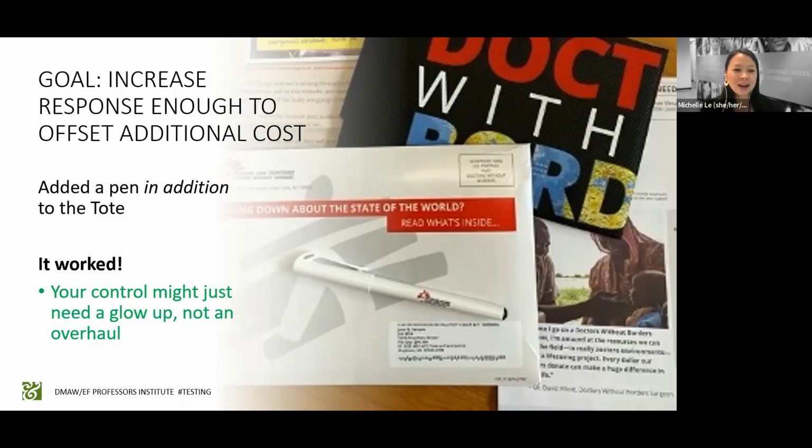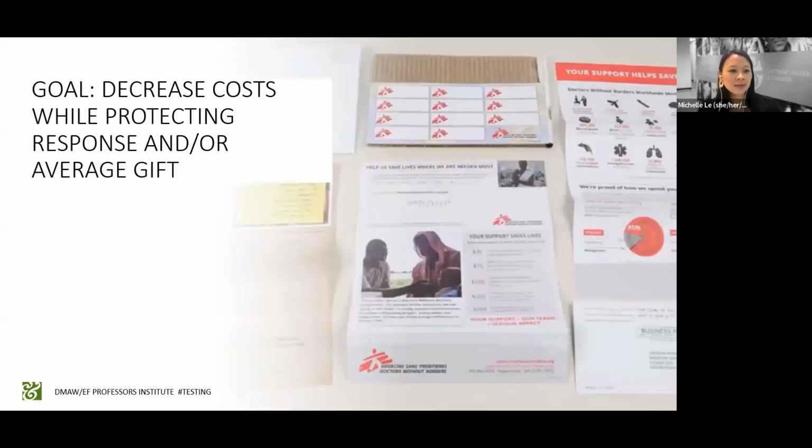It actually did. Sometimes your control just needs what I like to call a little bit of a glow up. You don't need to revamp it. So just adding that pen helped increase response quite a bit. I think it got it to like a 1.2 or 1.3, which is more than enough to offset the cost. So now the control includes this pen. It's a really nice pen too. All right, the next test.